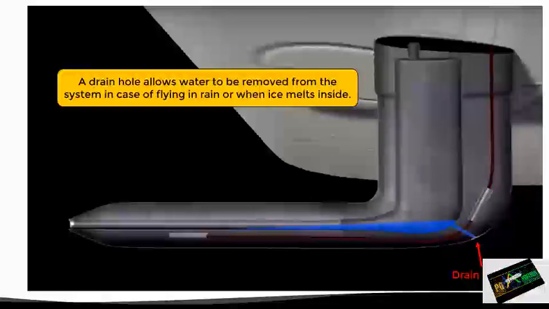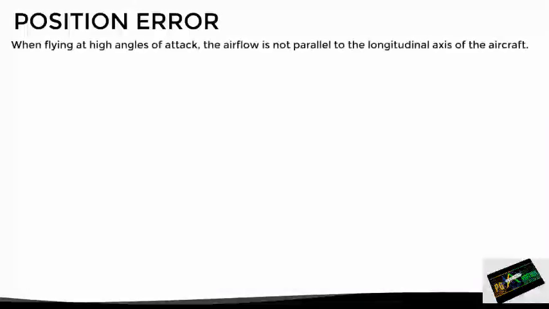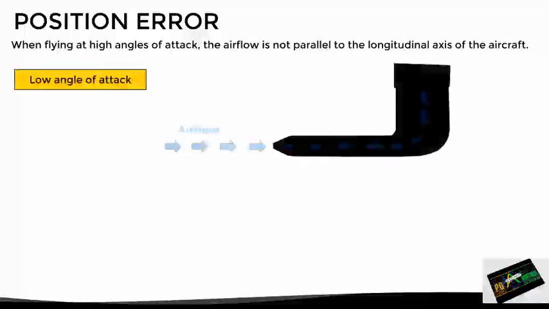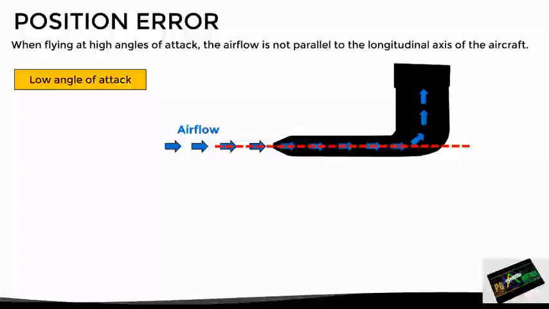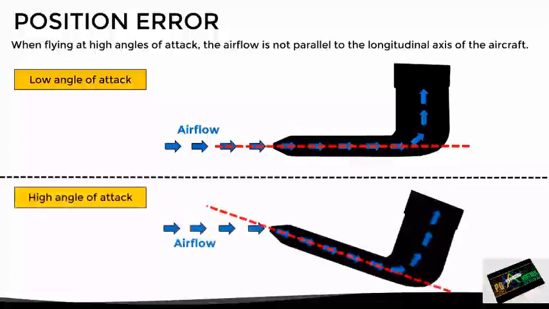As we can see, this pitot tube is designed to eliminate any possible error in the pressure measurement. However, there are some errors that cannot be eliminated — the so-called position errors. The thing is that when flying at high angles of attack, the airflow that hits the aircraft is not parallel to the longitudinal axis, which also means it is not parallel to the pitot tube. When we fly at low angles of attack, the airflow is practically aligned with the pitot tube, allowing a fairly adequate total pressure measurement. However, if we fly at a high angle of attack, the airflow is no longer aligned with the pitot tube, which generates slight errors in the measurement of total pressure.